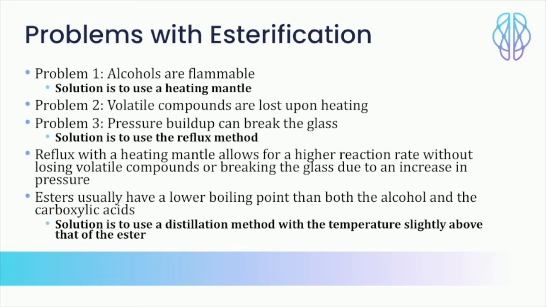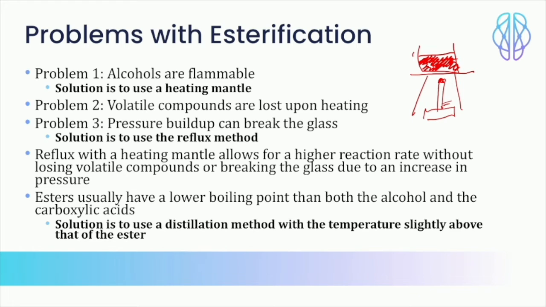If we have, I'm going to draw this rudimentary setup. So say I have, that's my beaker, that's got the carboxylic acid, the alcohol. I'm just going to shade it. Pretend it has the carboxylic acid, has the alcohol, it has the sulfuric acid. This is my stand, and I have my Bunsen burner here. And this is my nice little Bunsen burner flame. This is my setup. You would think that's fine, right? However, it's not fine. We actually run into a couple of problems.